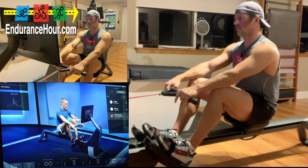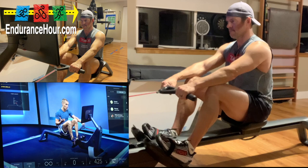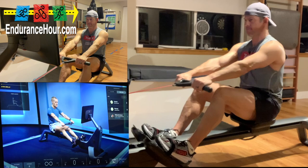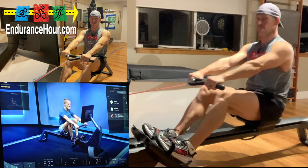We're going to start with our warm-up doing a drill — the reverse pick drill. At the front, at the beginning of our stroke, it's called the catch. We're going to do just legs now. I want to do this first because rowing is predominantly a lower-body driven exercise. Let's do just legs — I want you to feel how much power you have just in your legs.